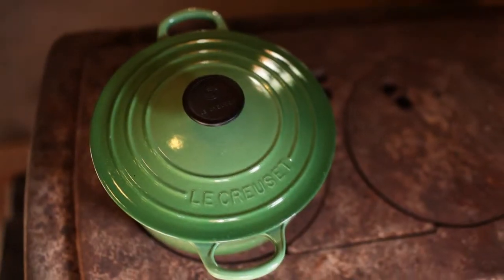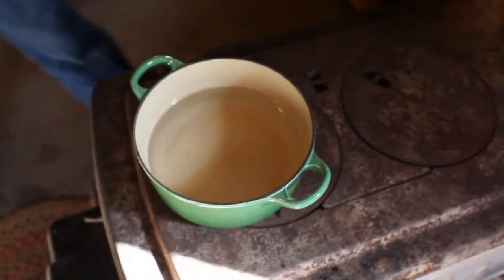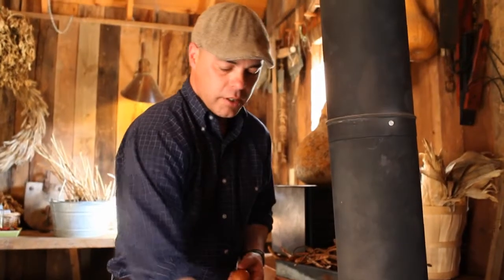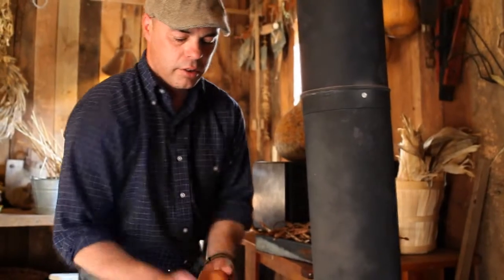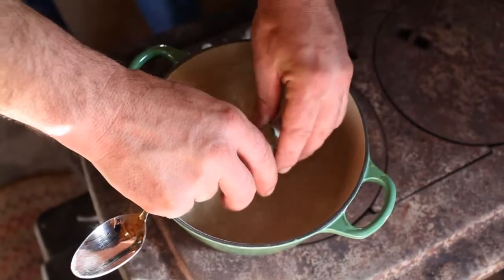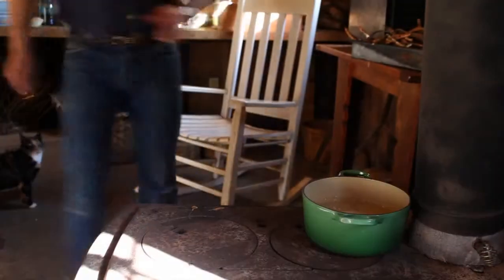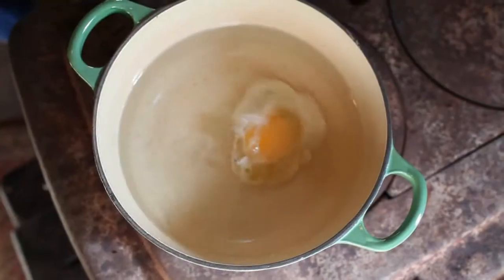So for the poached egg, we've got this nice French oven on the wood stove, a lot of fire in there. And we want water that's just at a simmer. We don't want it too hot, so it makes a better poached egg. So we'll get that water swirling, a little whirlpool. And once it's going round and round, crack that egg and carefully drop it in the center. And the swirling of that water will kind of help encapsulate that egg yolk with the white.